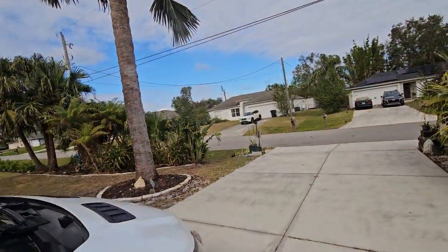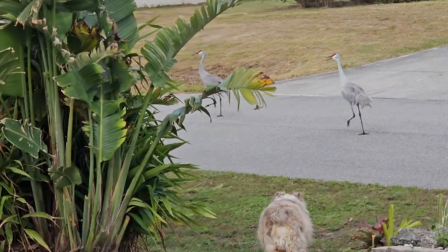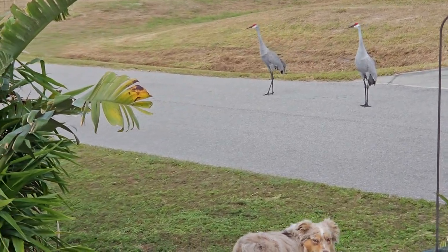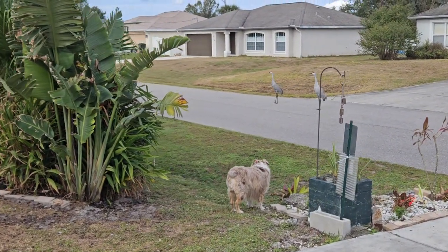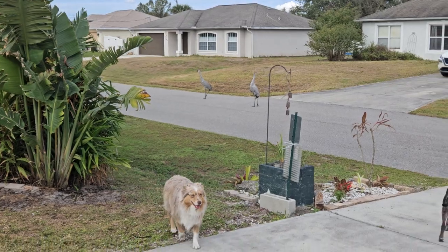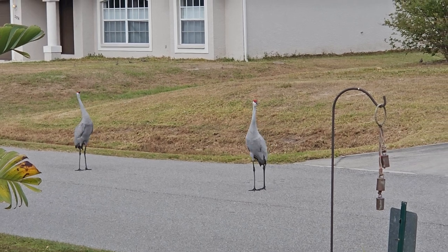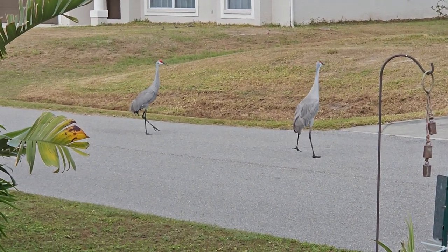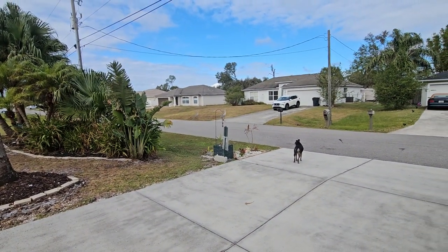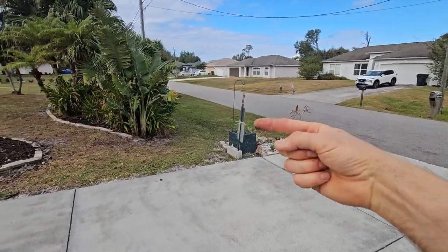Oh look, we have a, I forgot the name, a sandhill crane. Tidy, get back here. Tidy, come back. That's a mating pair of sandhill cranes. That's one of the cool things about living in Florida. Katana, Tidy, come back. Leave the sandhill cranes. Look how big they are. They're taller than either one of these dogs. These are hand fed. If it weren't for these 2 dogs, I could walk up to them and touch them. But Katana, come home. Go home.